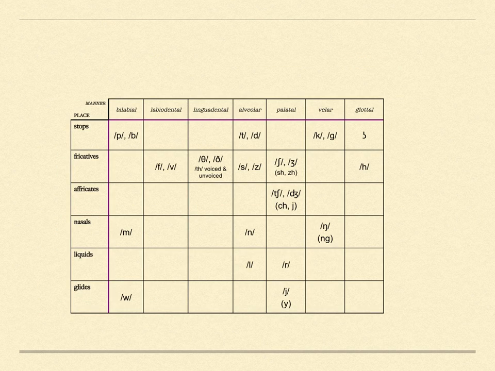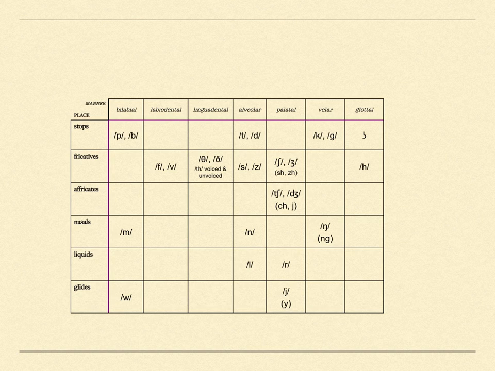Here's the chart. If you look across the top you see the manner — bilabial, labiodental, etc. — and going down the first column you see stops, fricatives, affricates, and such. In the first block, stop bilabial, we've got P and B. Looking at labiodental fricatives, you see F and V. In each block, P and B are cognates, F and V are cognates — one is voiced, one is unvoiced. T and D are cognates, the alveolar stops. You'll also see that there is a glottal stop — 'button' might be an example — though it's not really a specific sound; people pronounce those sounds differently.